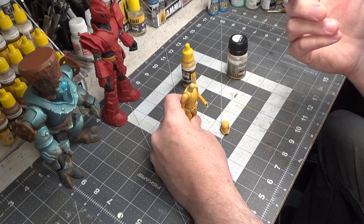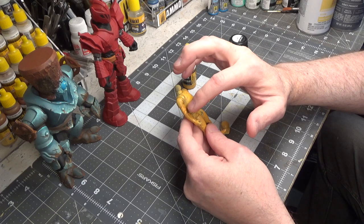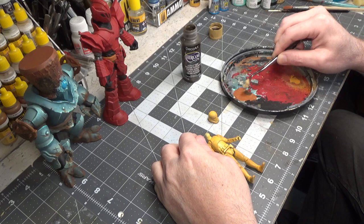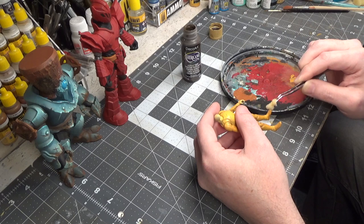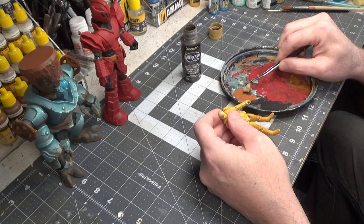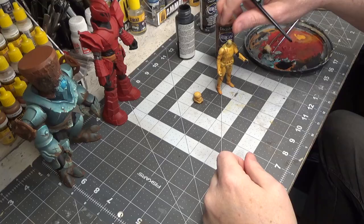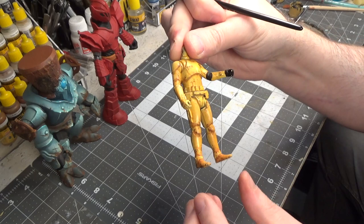Now I'm going to add rust to this figure and then go in and paint all the areas where there's like cloth material, or I don't know, maybe it's rubber. I'll paint that black. The first thing I'm going to do is add some rust. And I have a tiny sponge. I find that if you use tweezers, you tend to be more delicate, rather than just grabbing the sponge with your fingers and dabbing it on. So I went over the edges with a wash of burnt sienna. You can see it's just around the edges.